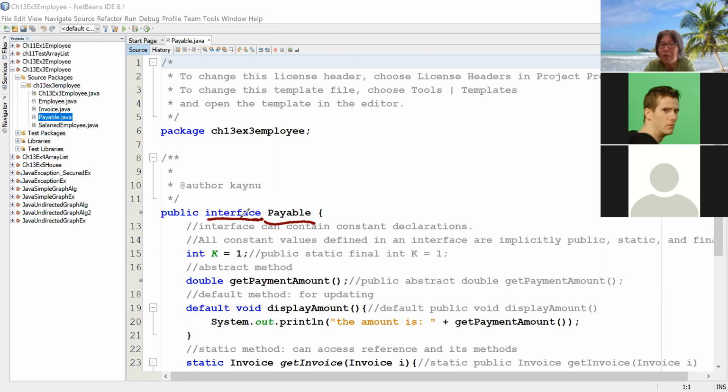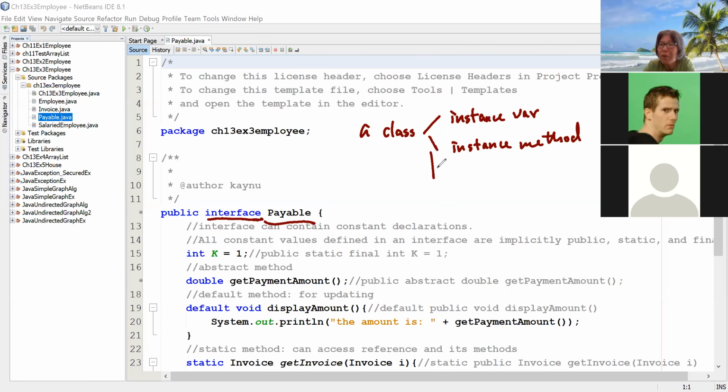Generally speaking, a class has instance variables, then it also has instance methods. But previously we also learned it has class variables and class methods, and those relate to the keyword static.